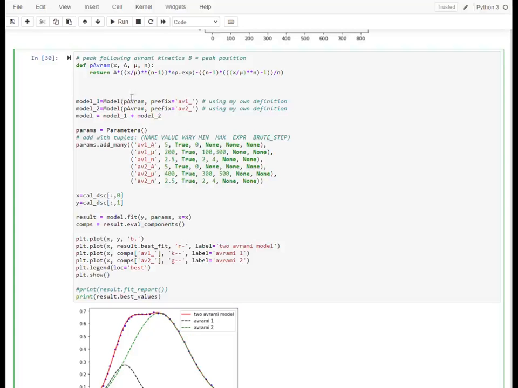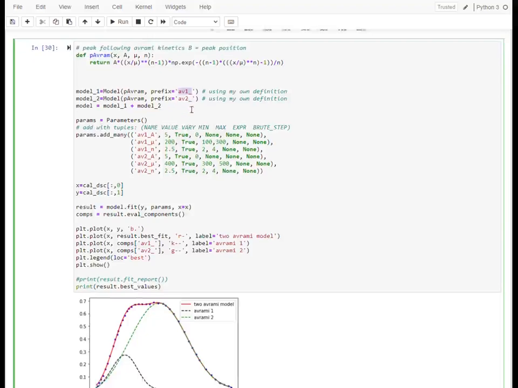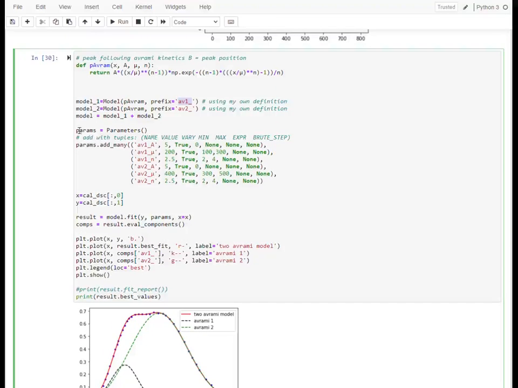So I'm going to use two Avrami peaks, so I'm going to call this twice. My model is then going to be the sum of these two. We'll distinguish between them by making each of our parameters here, a, mu, and n, have a prefix of AV1 or AV2. That way when we define our parameters, which we have to do in the model, that's this step here, I can specifically come in and do AV1 a, mu, and n, and define those, and also for the peak 2. And so these are the values that I chose to use.